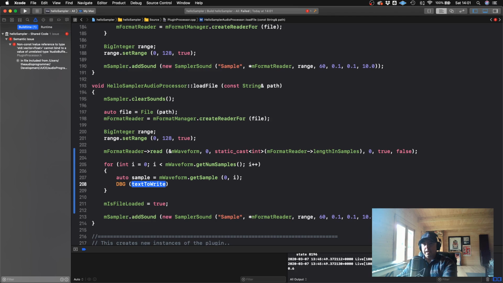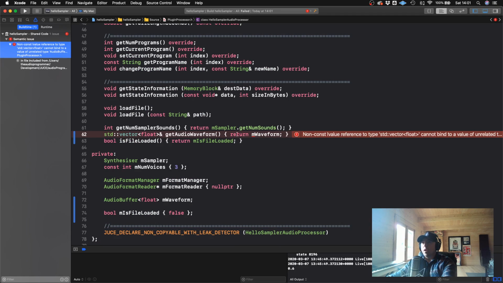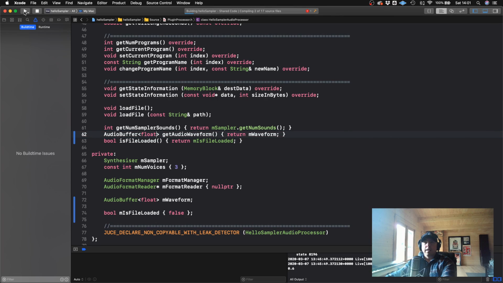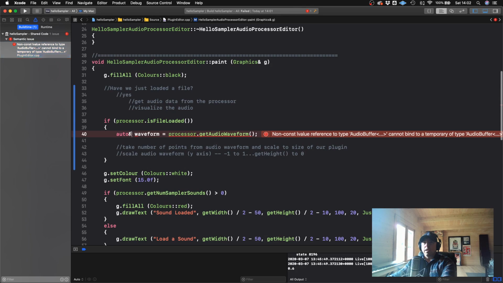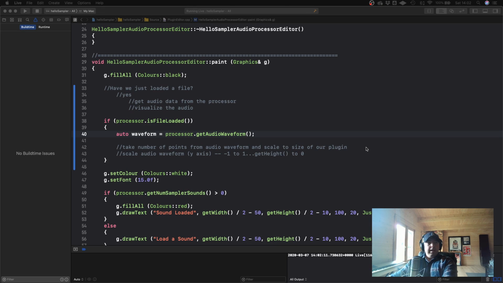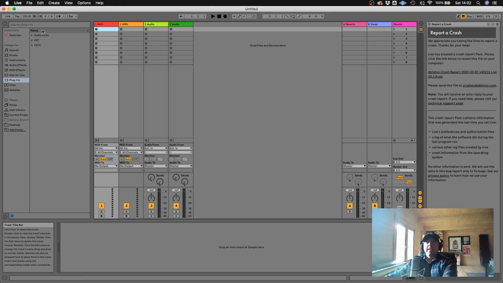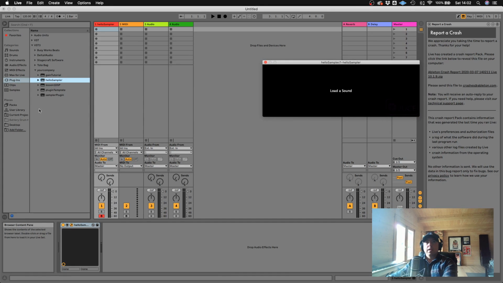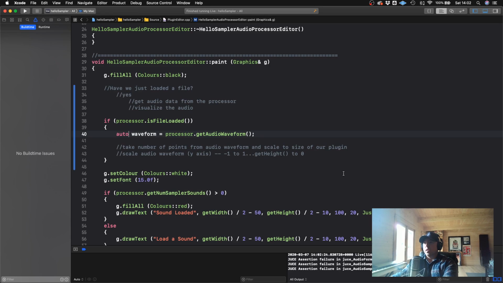Mark's been a big help. Yes. So this should work. No, what's going on? Oh, that's right. Okay, that's right. Because this is no longer a vector. Okay, so then this has to be, oh, we're making progress slowly and steadily. Okay, so let's do a sampler. So once we drop sample in here, this should, oh, it crashed. So what happened?